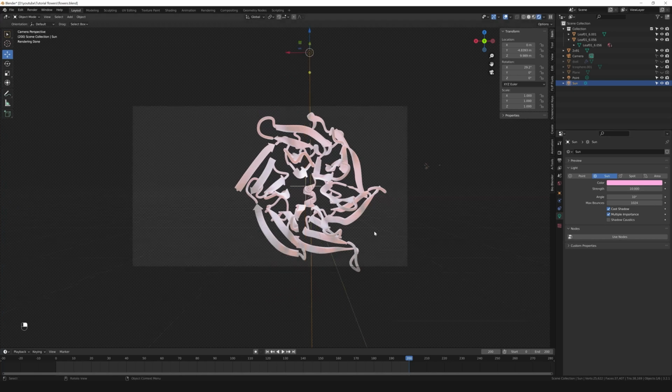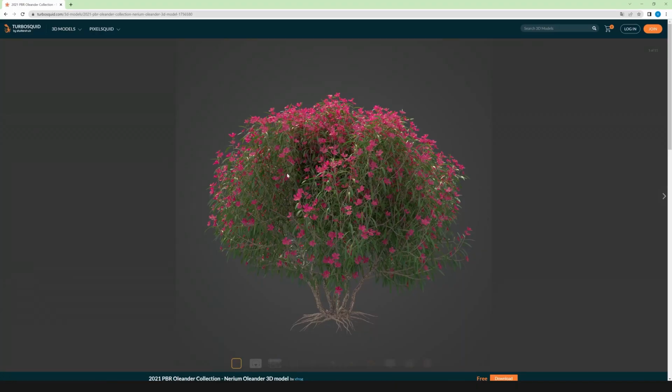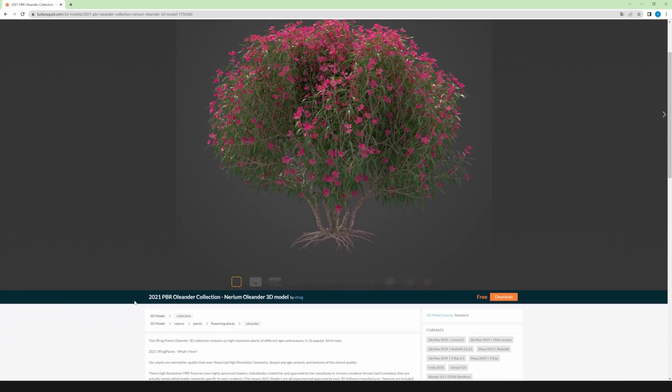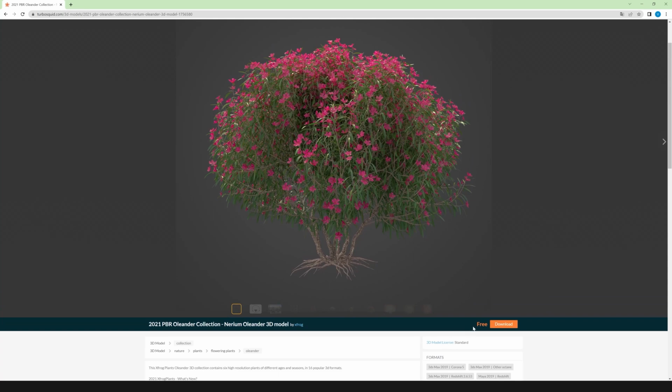If you're interested in the settings, you can also see them on that side if you would like to copy them. Apart from the structure, we also need, of course, our flowers. I did not create those flowers myself. I went over to TurboSquid, but you can use whatever source you would like for any kind of 3D objects. I went for one of the models of oleander, because I really like that kind of flower or bush or whatever you would like to call it. The model that I got from TurboSquid is one that is free. So if you would like to have the exact type of flower, you can head over there and also download it.